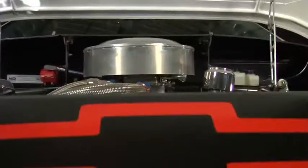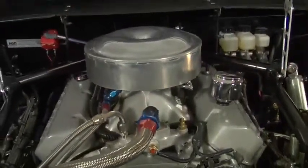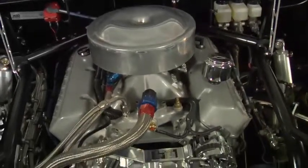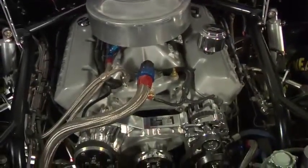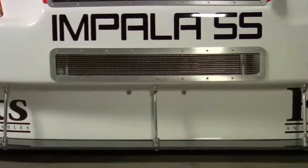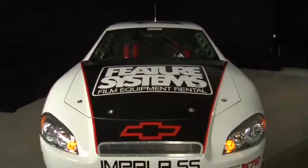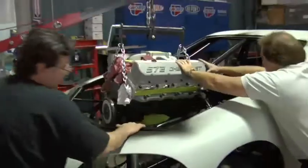So we elevate the engine about an inch or two higher than NASCAR puts it in the car, just to get the oil pan and everything up off the ground, transmission, bell housing. That is a challenge because raising the engine and driveline in these cars changes the whole dynamics of the way the body's built, the rake of the body and everything.